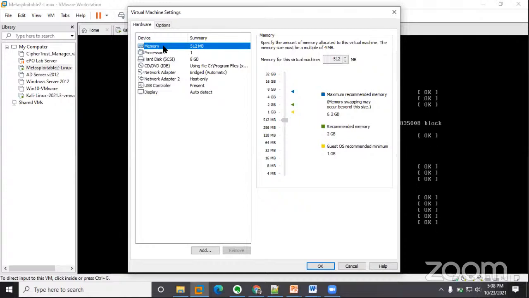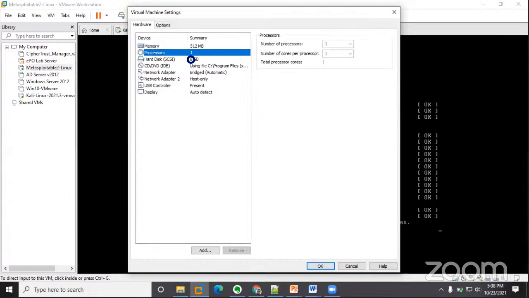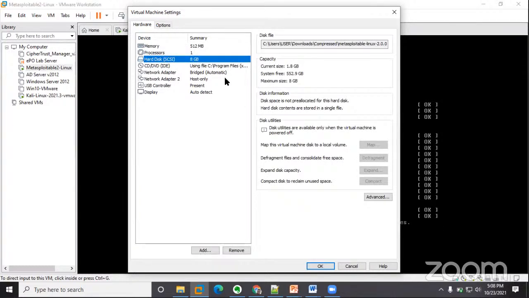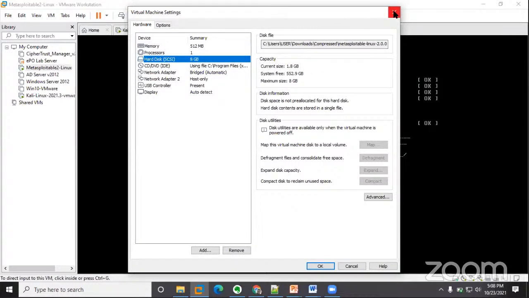It comes pre-installed. The memory is just 512 MB. Processor is 1. Then hard disk is 8 gig. You can even give it 4 gig, or you can give it 2 gig, right? It's something so small. There's no application on it. That's why it can really coexist with your Kali, right? It just contains a lot of exploits that we can practice with, right?